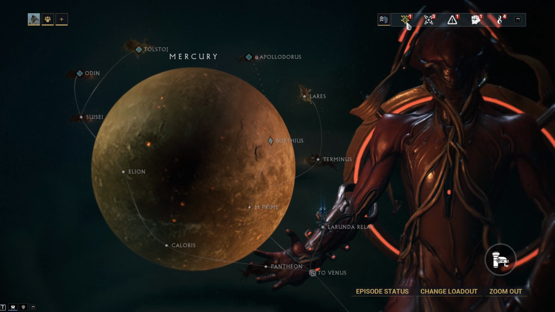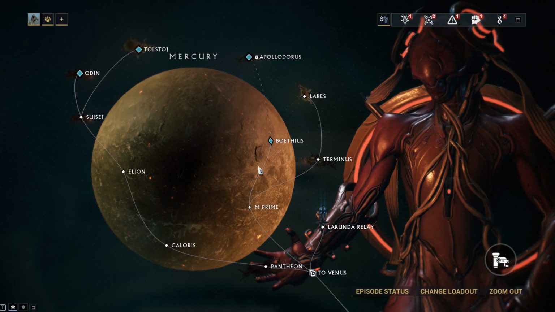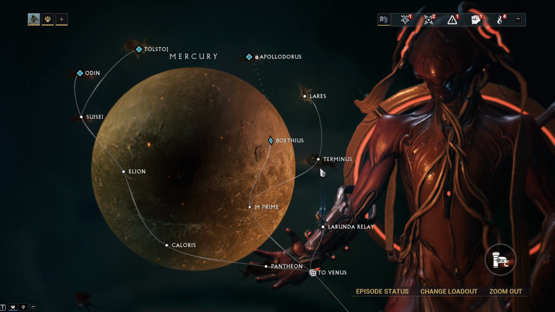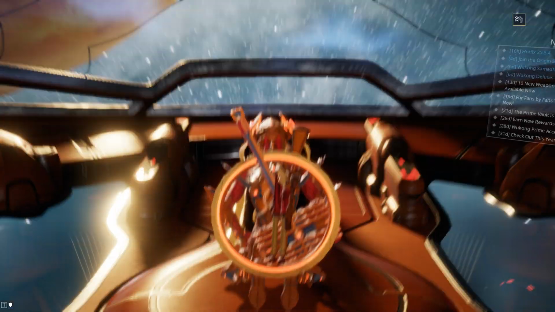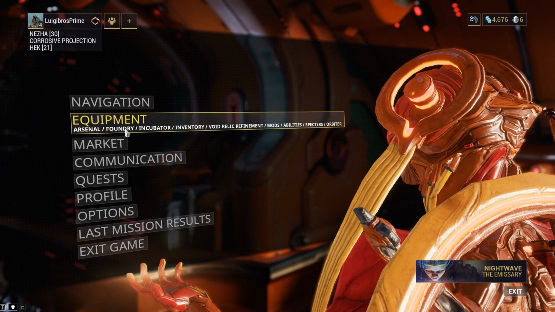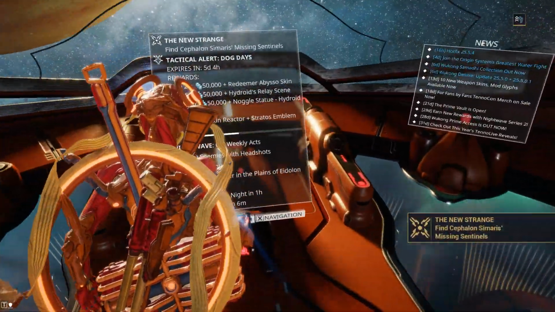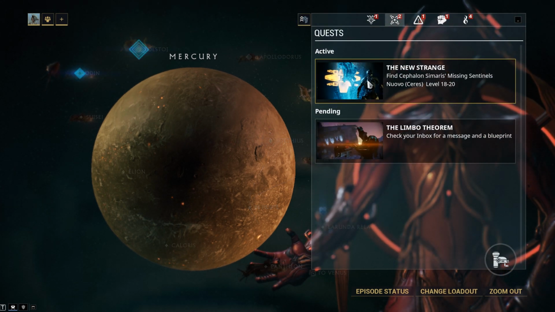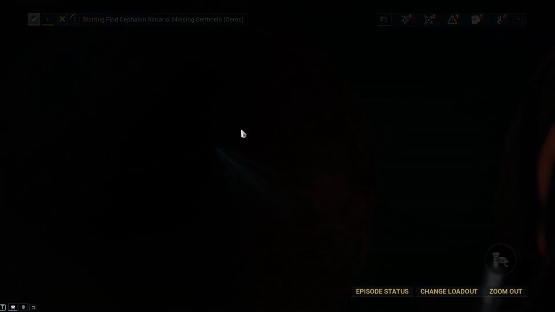Let's see here. A quest line here, and I should be able to select New Strange. Hello? I think the game's being a little slow. Alright, well, the mission's up, so I thought there was going to be some verbal thing, but I guess not. So we'll go ahead and go to the mission since it's up.